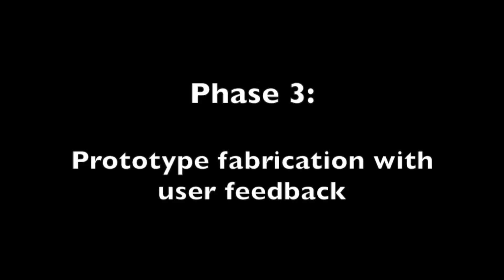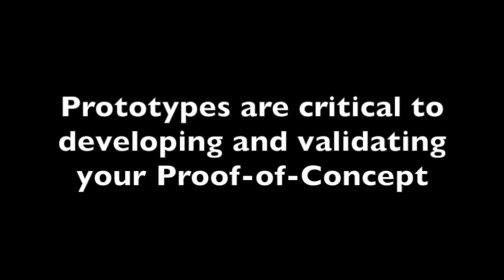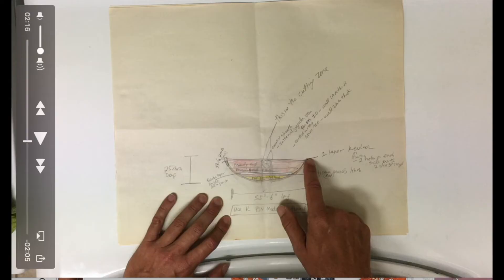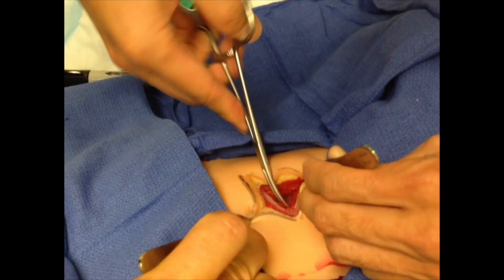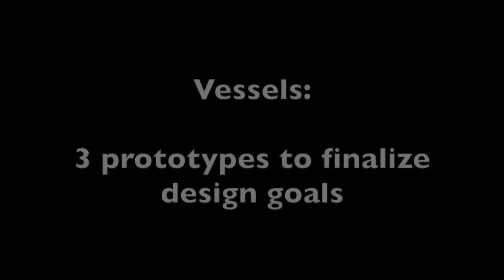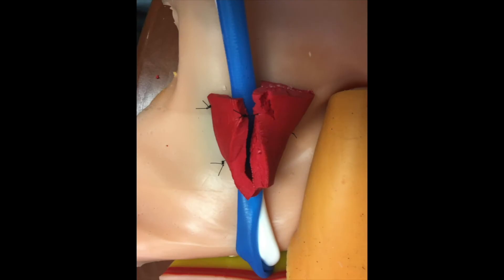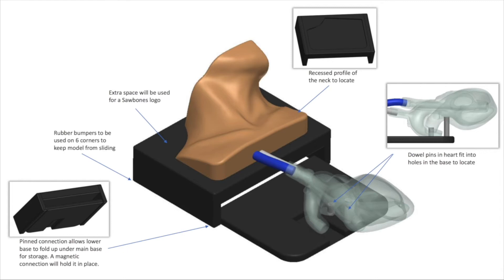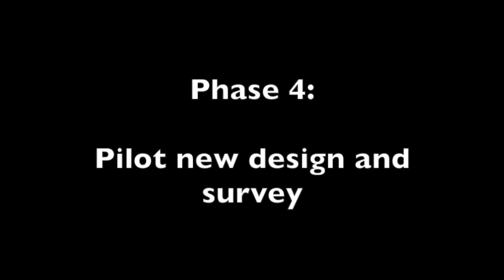Phase three: prototype design and fabrication with end user feedback. At this point, you have decided that developing a new product is the best approach. Prototypes are helpful in validating your proof of concept and provide hands-on demonstration that helps garner feedback from end users and support from leadership. Start with basic, simple designs first. Garner feedback with small focus groups — your prototypes do not need to look finished; they just need to give a basic proof of concept to help guide the product toward your design goals. Keep focused on your design and quality improvement goals, but be flexible on design changes and listen to user feedback, especially if you see a consistent theme, as you may need to make adjustments.